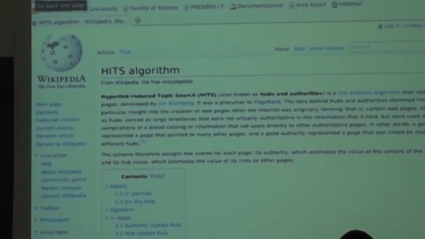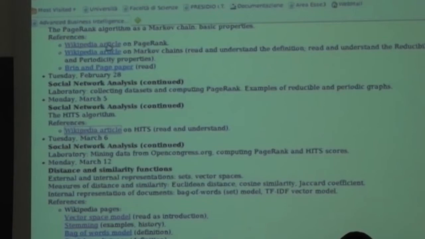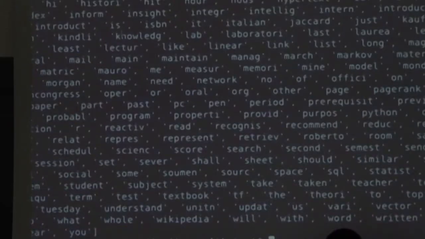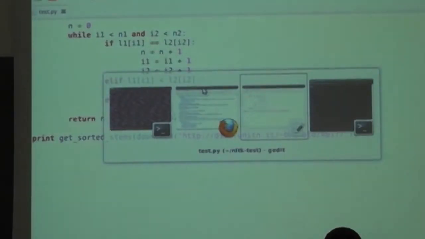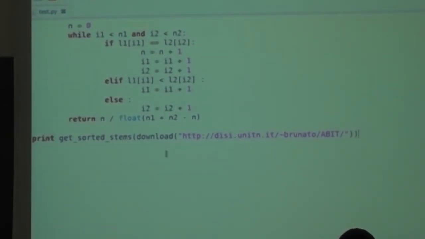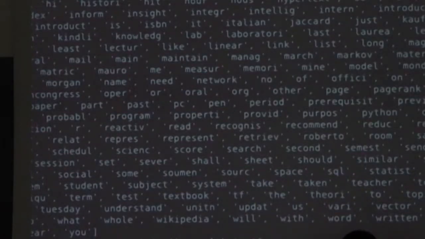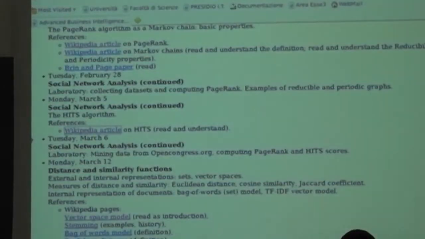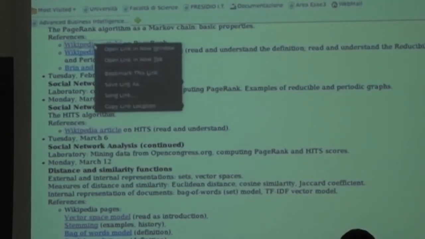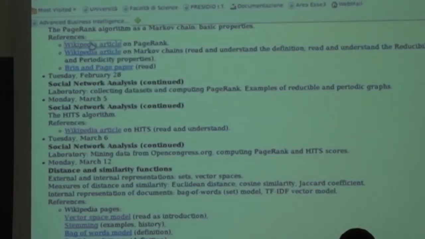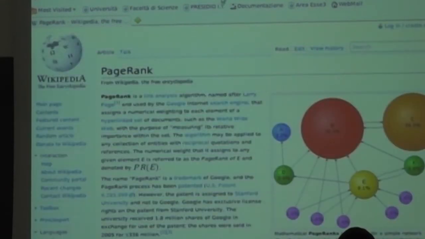Suppose that we want to compare them. So what I want to do is download the Wikipedia PageRank page.